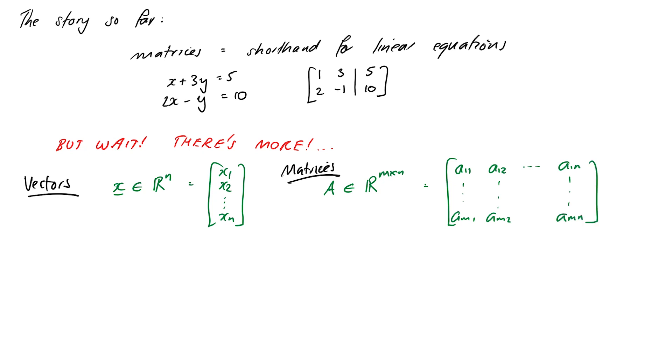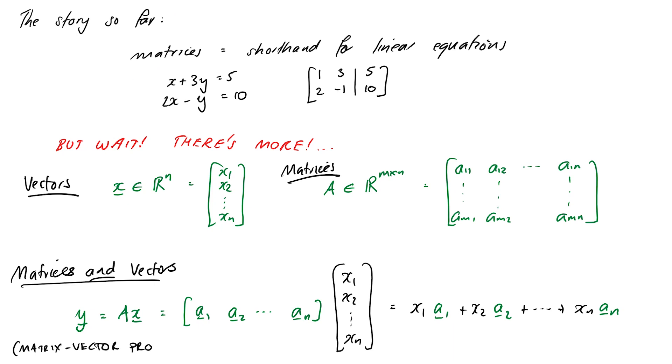So far their interaction has been limited to the matrix-vector product of an m by n matrix with a vector in R^n, giving a result Y in R^m. We can write Y = AX as A = [A1, A2, ..., An] times X = [x1, x2, ..., xn], which equals the linear combination x1*A1 + x2*A2 + ... + xn*An, where Ai represents column i of A.